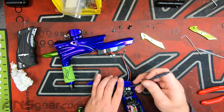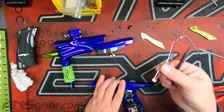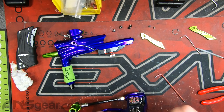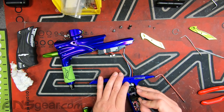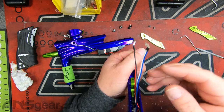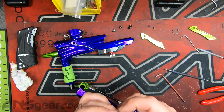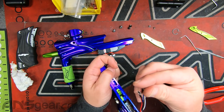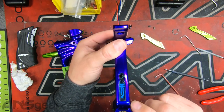So what I'm going to do is make sure that I'm putting this in the right way. I am. And then I'm going to just see if I can get the eyes to work outside of the body here. Straighten them out a little bit. Maybe you guys can see this. So here's my eye display.